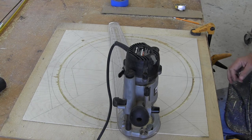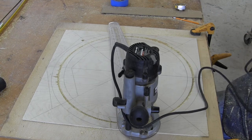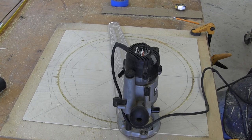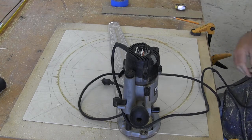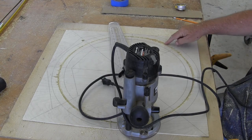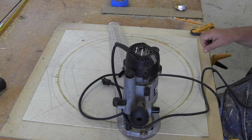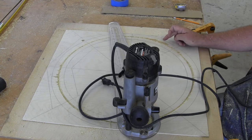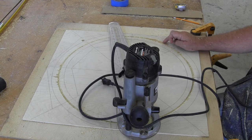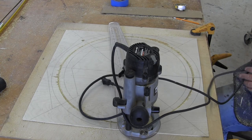And now I need to change the distance. And I don't know if you noticed it on the video or not, but this spiral cutting bit does quite a bit of nasty chip out. Now this luckily is the scrap side of it, but now I'm going to cut the inside, and I really don't want this chip out. So I'm going to try climb cutting with it, at least for that first pass around, and see if that doesn't cure that problem.